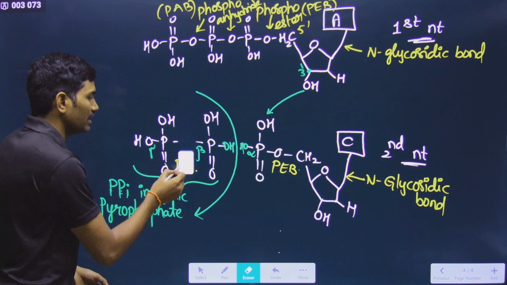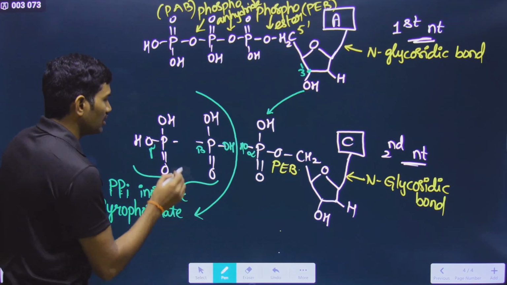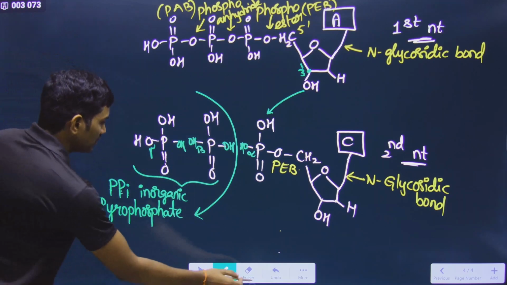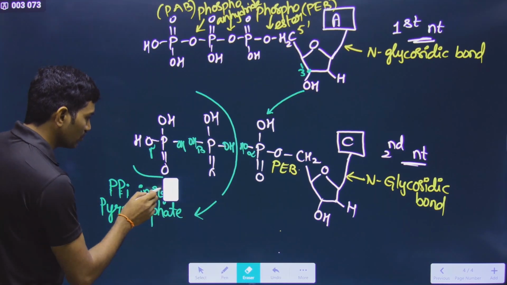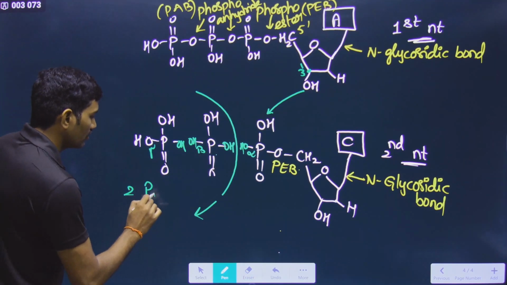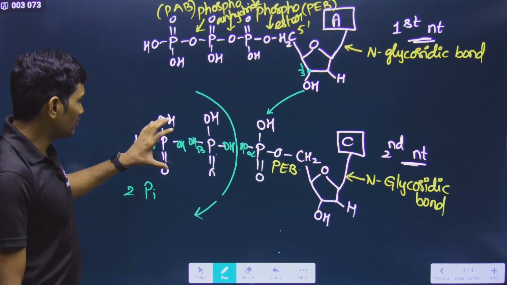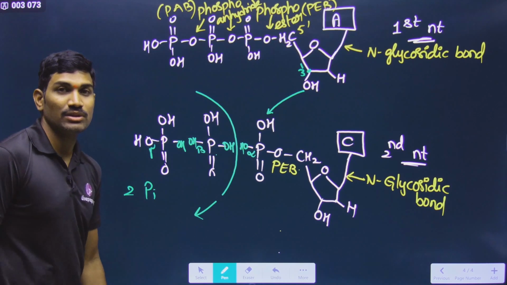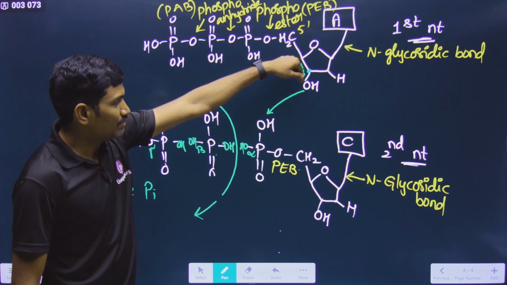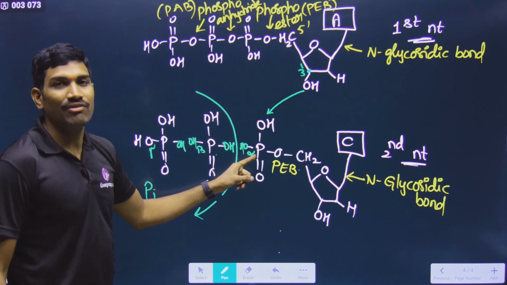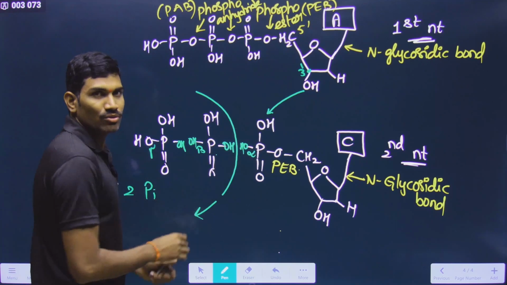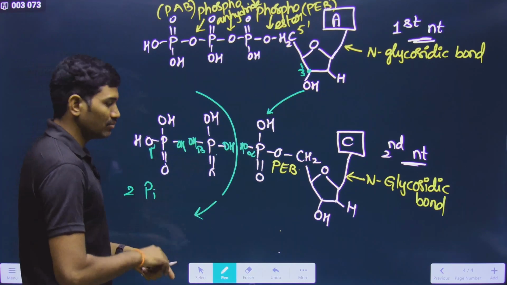That enzyme will come and break this bond again, and once this bond is broken, this phosphate is separated, two individual phosphates. So in this way, this is broken into two molecules of Pi, inorganic phosphates. This is one inorganic phosphate, this is another inorganic phosphate. In this way, what is the ultimate conclusion? The 3' OH of the first nucleotide is attacking the alpha phosphate of the second nucleotide. During this process, on the second nucleotide, the last two phosphates are removed.